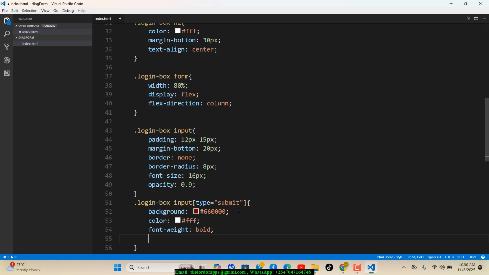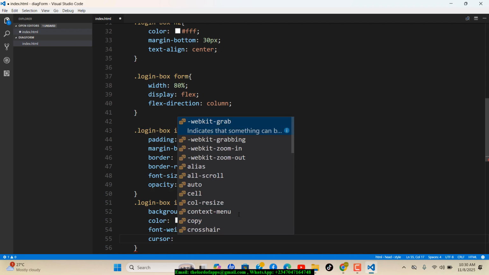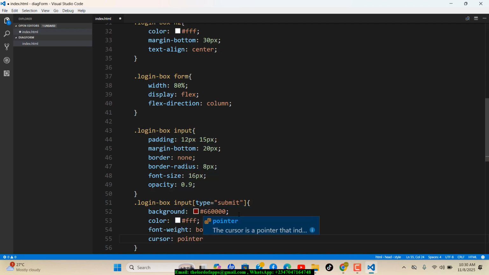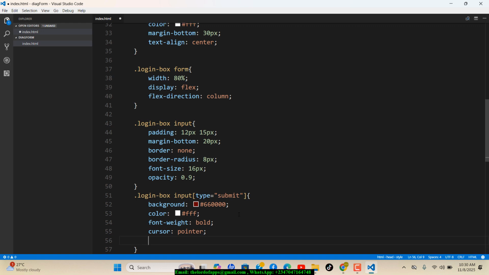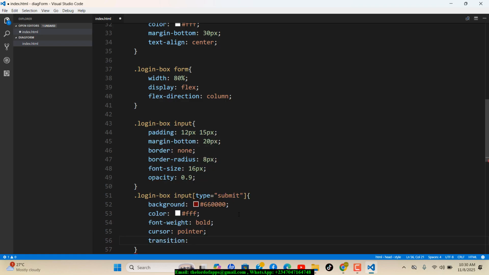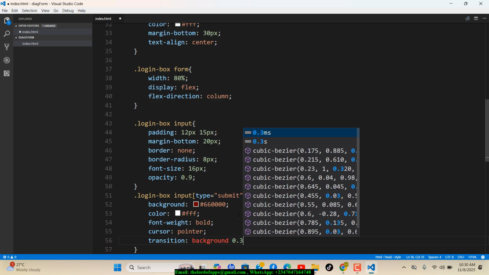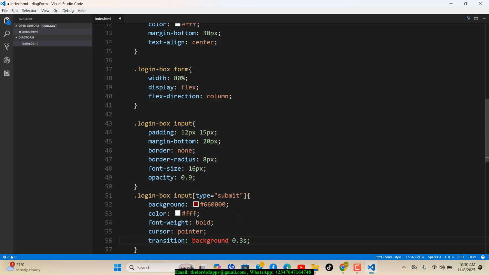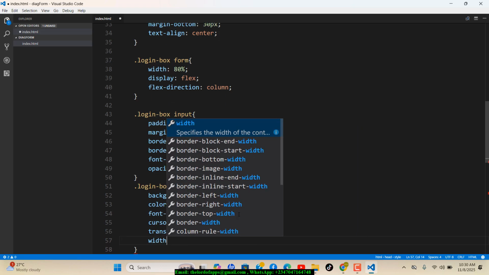We also want to have cursor effects. So if I do cursor, is it really called a cursor? Yeah, that's basically called a cursor, and then we can change that to a pointer. That way, if I bring my mouse too close to it, it's going to look like a human hand icon. And we can add a transition to this. So this is going to be transition, and I'm going to do background right here, in maybe 0.1 seconds or 0.3. That's fine.